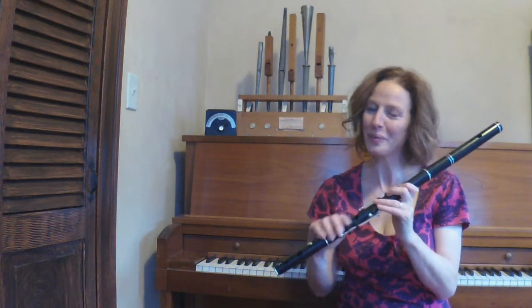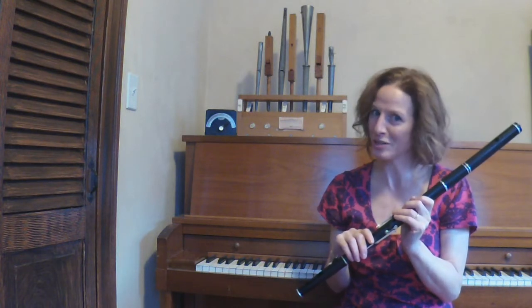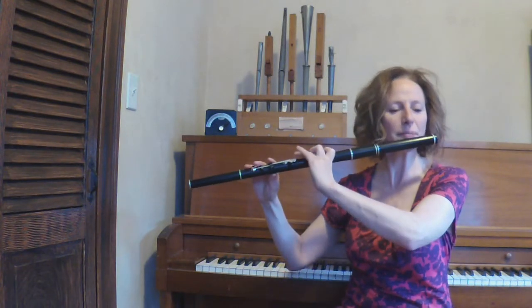Here's the Silver Spear one time around. Then I'll break it down phrase by phrase for you to learn it. Then we'll try it in the kitchen with Matt. One, two.